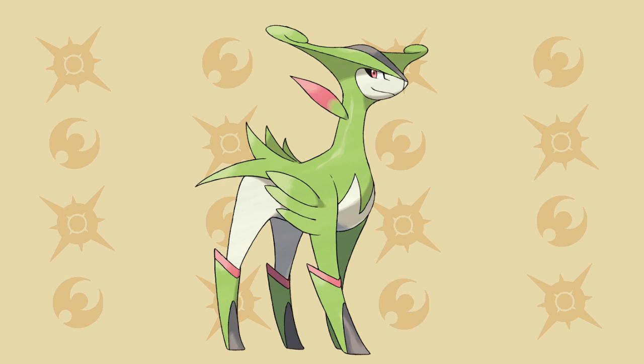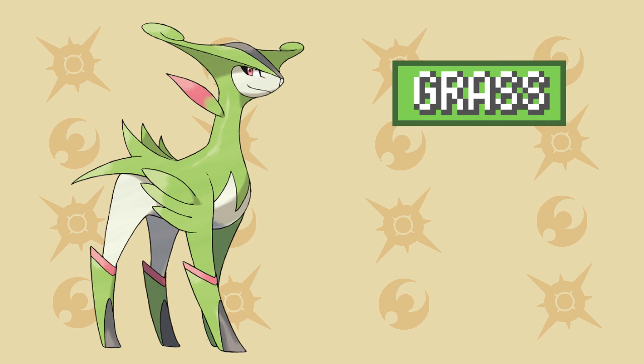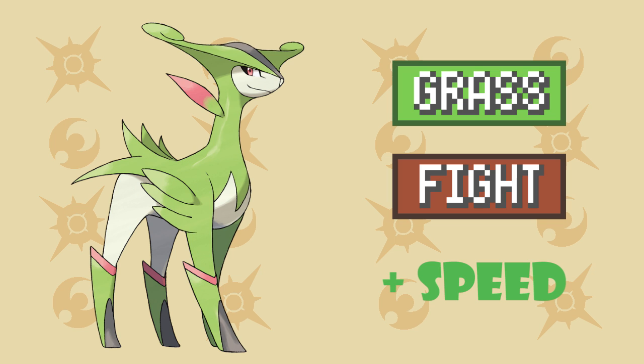Moving up to number 9 goes to one of my favorite grass types out there, Virizion. With its grass and fighting types and high speed, Virizion makes for a pretty interesting mixed attacker, but sadly it's a little too average at its job.